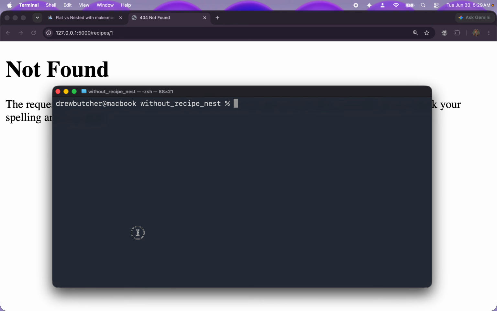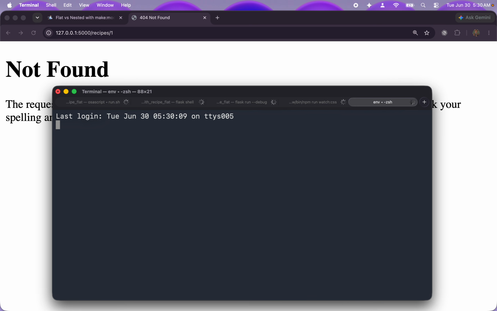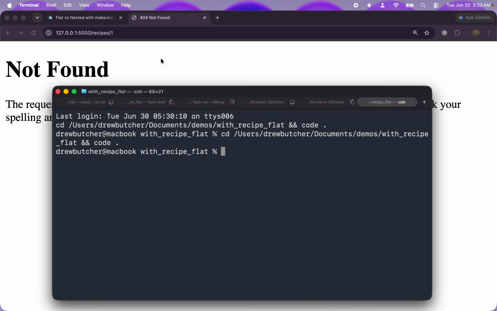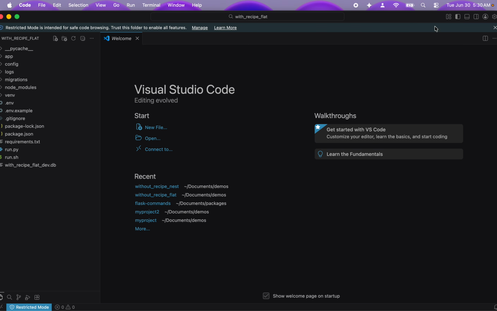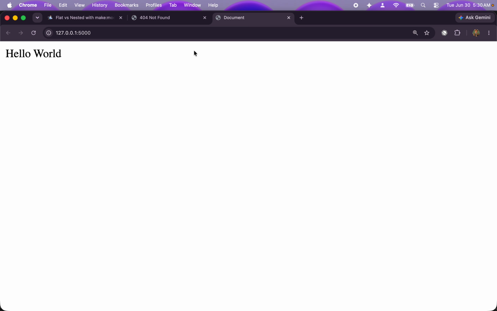Okay. All right. So now let's cd back out of here. We'll do the with recipe, and we'll do the flat case first. And then I will run this. Okay, now when I run this, my 404 should go away because recipe is now there.